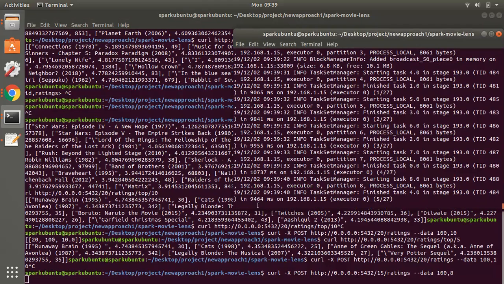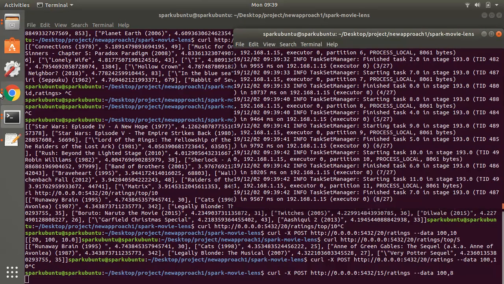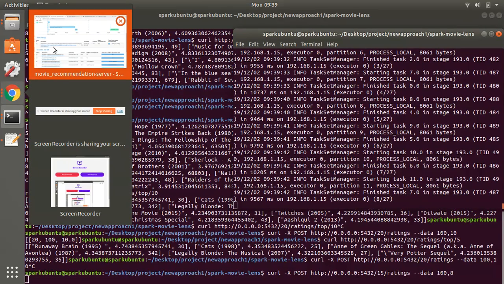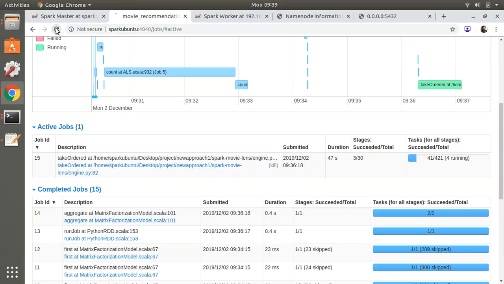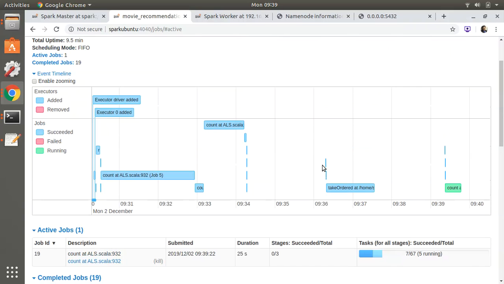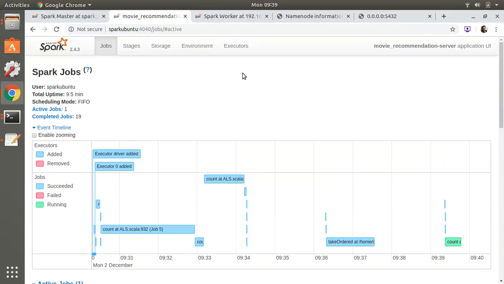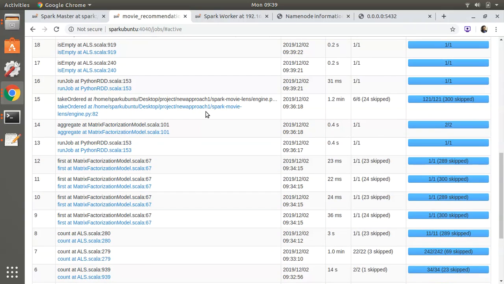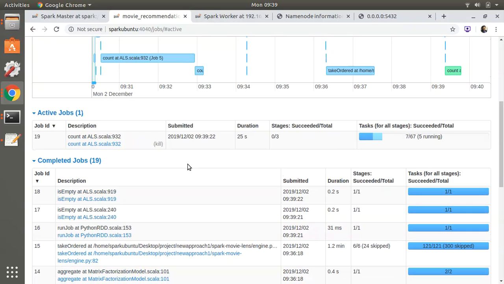It will create a new task in Apache Spark, and the task will be executed, and it will retrain the model. And when we ask for the recommendation for this user, we will be able to see a difference.